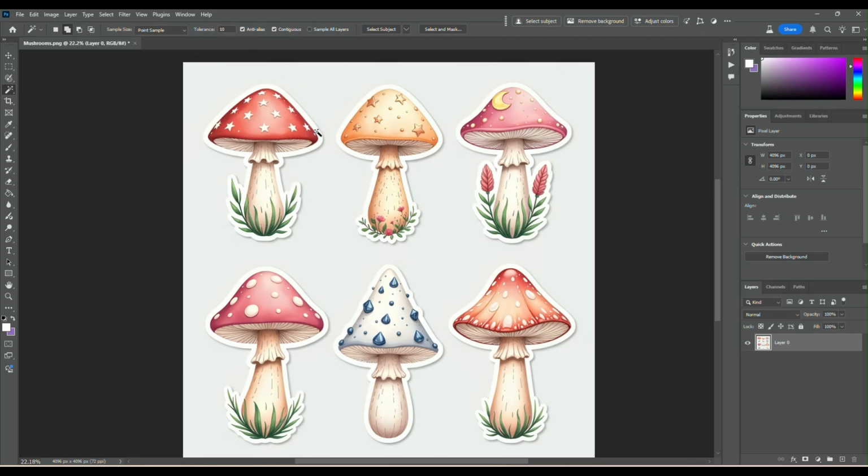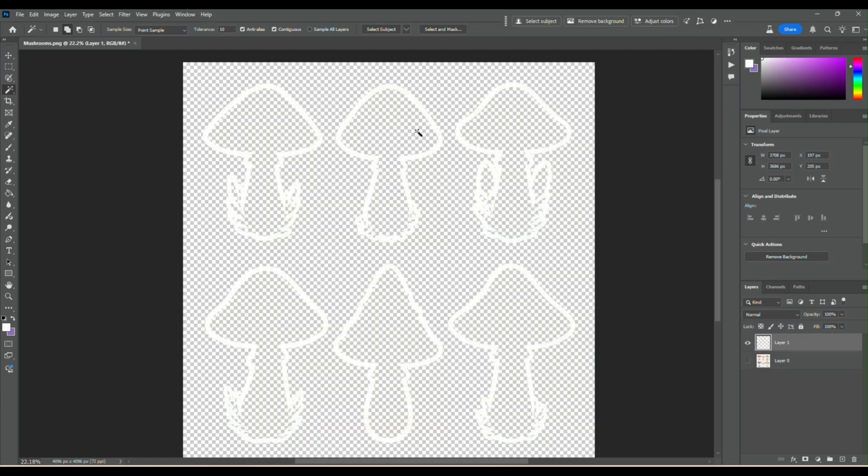Then we're going to come along here and we are just going to use our magic wand and select our white border that is around our sticker. You see what I'm doing? Once we have that all selected for all the stickers on our sheet, we're going to hit Control J. And all that did was make a copy of our borders.